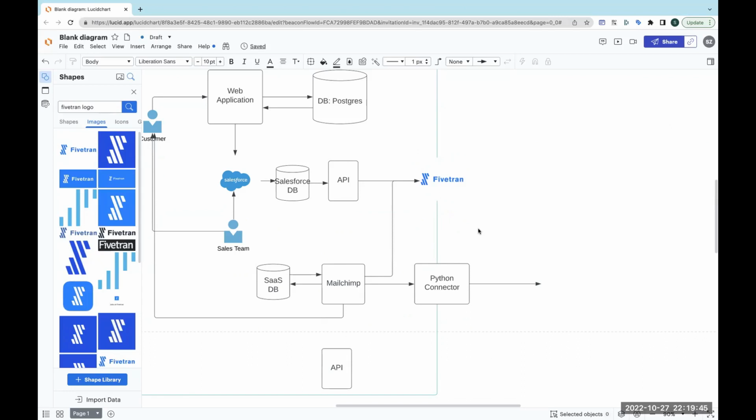But for a startup, I think it makes a lot of sense because of the cost of hiring a dedicated data engineer to write custom connectors. Let's say you have 10 different connectors, you probably need a full-time data engineer to do that, and that cost is pretty high. And maybe working with Fivetran, you're going to pay 50 grand or 100 grand every year just to ingest data. However, it's much easier to maintain, and it's a lot faster to build, because within a matter of hours you'll have everything configured, and it will start ingesting data. But if we need data engineers to write custom code, it may take significantly longer. It might take weeks, and you also need to maintain that.